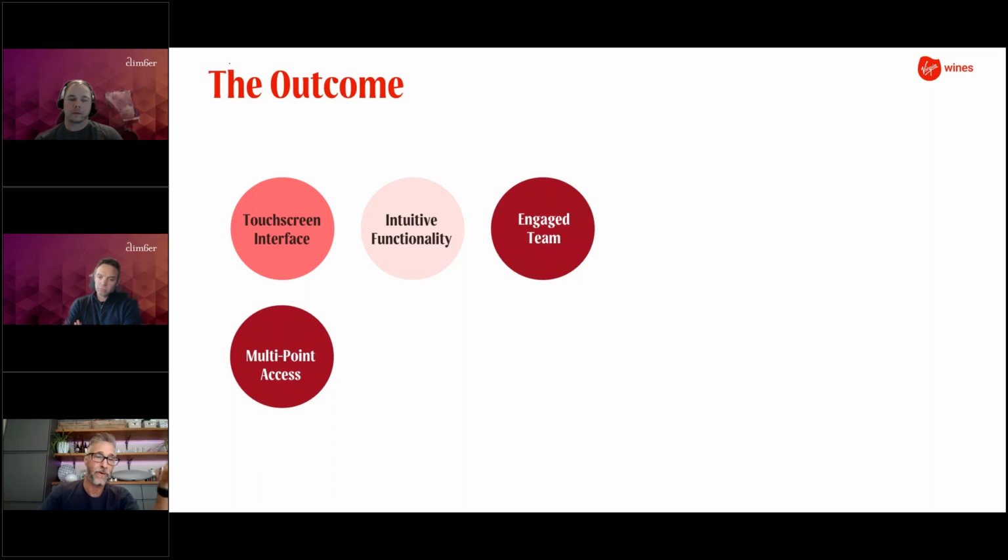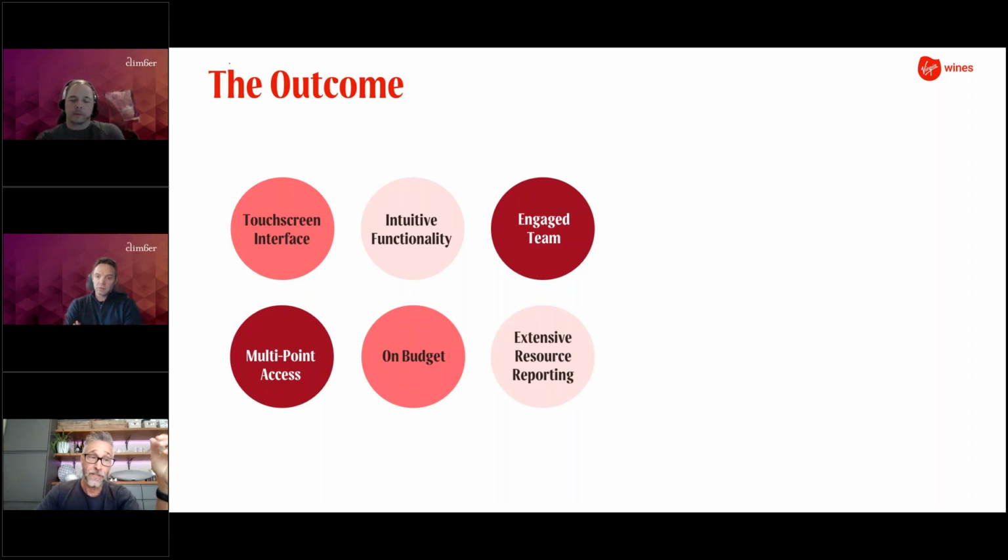We also needed to have multi-point access, which means that we needed multiple stations around the place, but with one common back end where everybody was logging that data. Obviously, having 2 or more facilities, you want to make sure that it's scalable in that sense. And again, ticks the box on that. And it was bang on budget. I think actually it was a little bit under budget, and we ended up with some in reserve to do some additional enhancements, which we're looking at moving forwards on. And what we're also working on now is we have that opportunity for that extensive resource reporting to be able to tie this data in with the Corba data with ClickSense over the top of all of that.